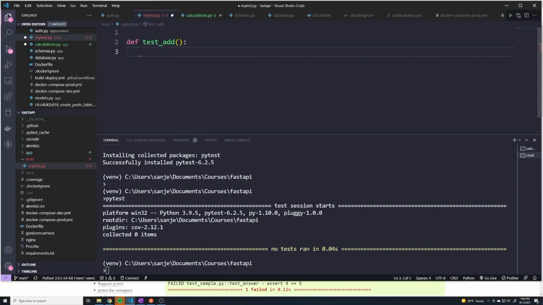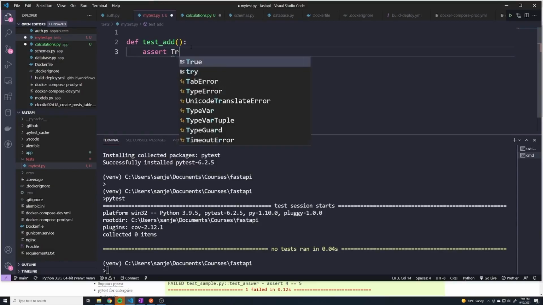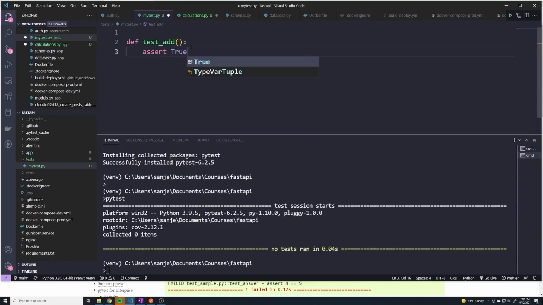So how exactly does that work? It's simple. We use something called assert. And if you aren't familiar with what the assert command does in Python, anytime you assert a true value, nothing's going to happen. The code just runs. However, if you assert a false value, that means it's going to throw an error. So it's no different than raising an error or throwing an error in Python, it's just a simple way of doing that for testing purposes. If we return something that's true, then the assert won't do anything. If we return something that's false, then it will raise a Python error. And I'm going to show you exactly how that works.